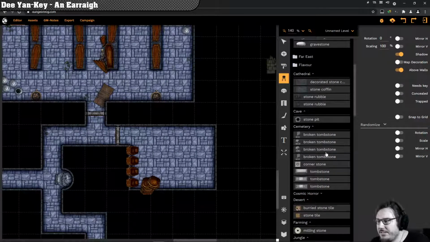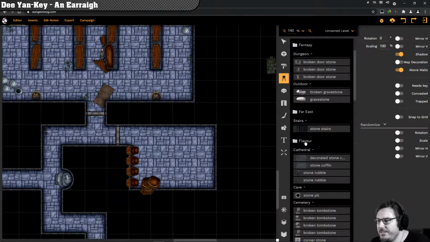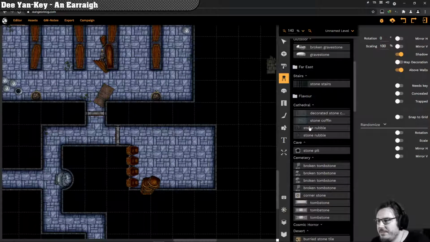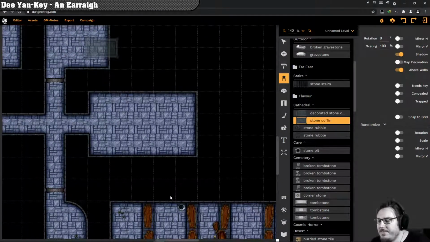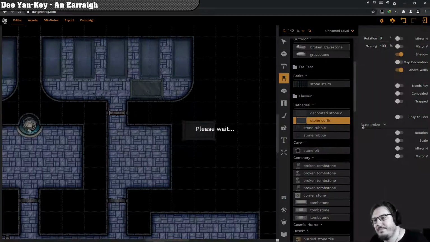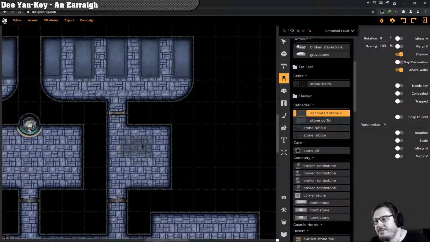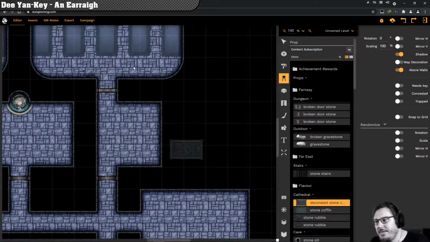Building parts. It's not what I need. Far east stone stairs is also not what I need. Stone coffin could work as a table, I suppose, but then are these the ones I've used up here? Not really. Did I miss these when I was looking for coffins? Because I don't remember these. Kind of like them more than these decorated ones. But we'll come back to that later.